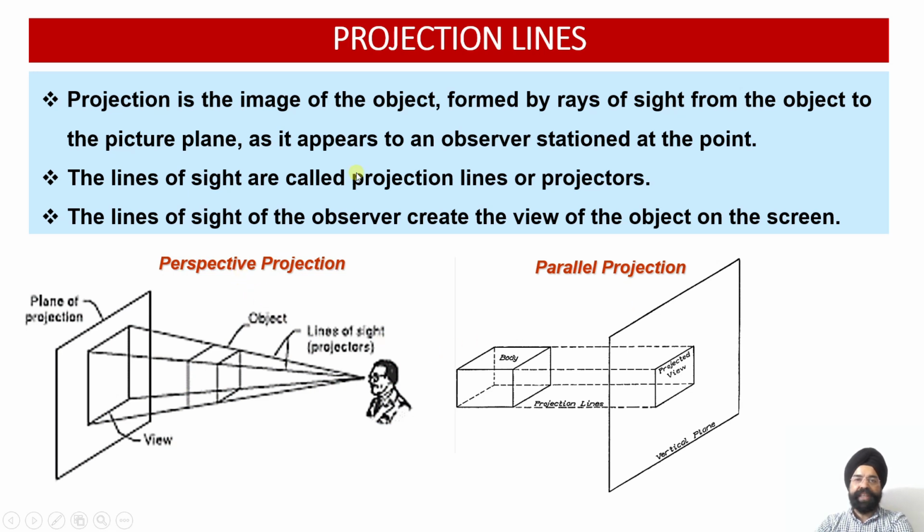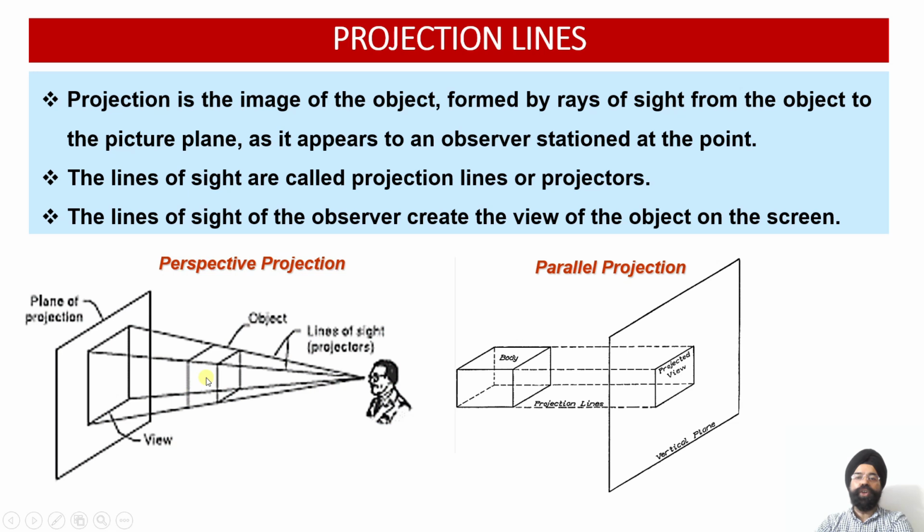Now you see, there are two methods of these projections. One method is perspective projection. This is what we see as human beings. We have this source of light as our eyes over there. But the limitation of human beings is that all the rays of sight, or the projection lines, converge at one point. And the limitation of this convergence is, if this object is closest to our eyes, it will appear very big. If this object is far away from the observer, it will appear very, very small.